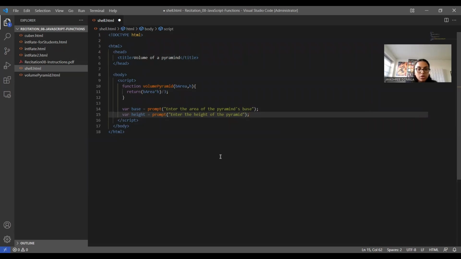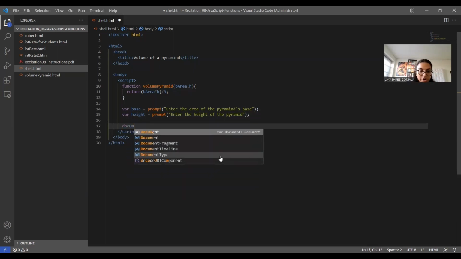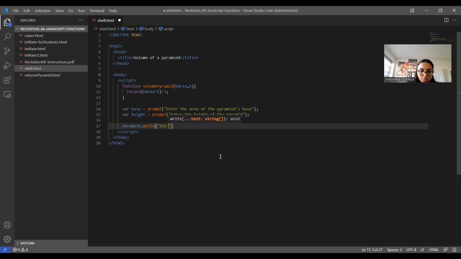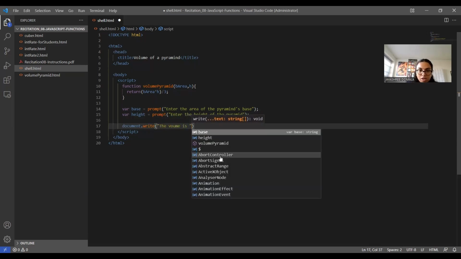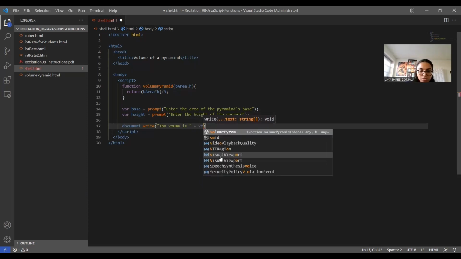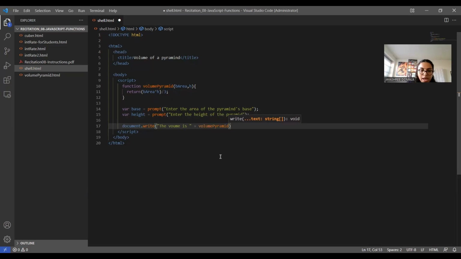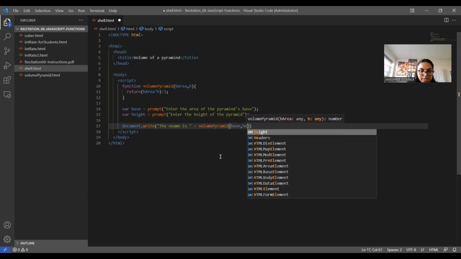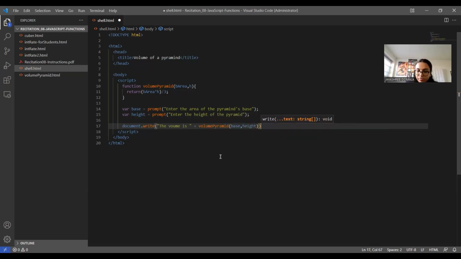and a semicolon. And the last thing that we have to do is call the function and display the output. So we will write document.write the volume is, and then call the function, which is volumePyramid, and pass the parameters base and height and a semicolon.